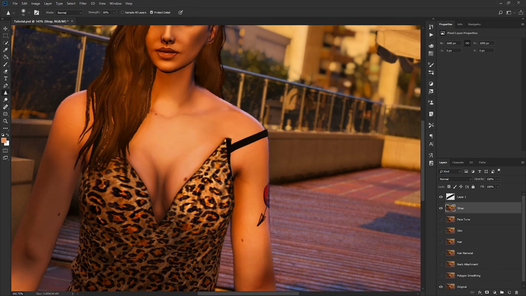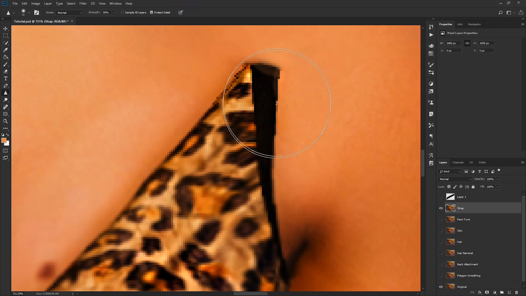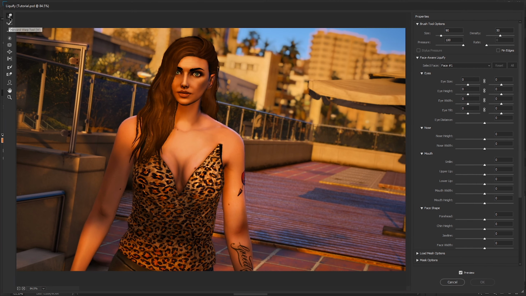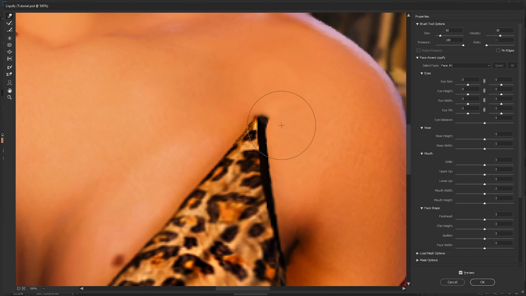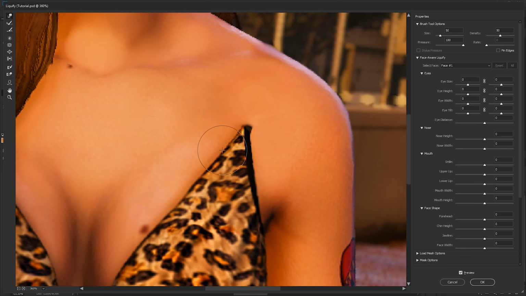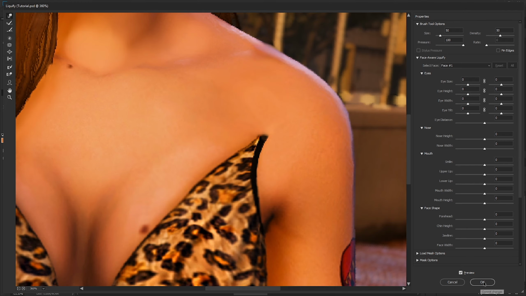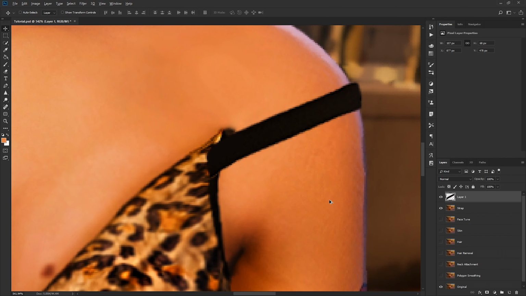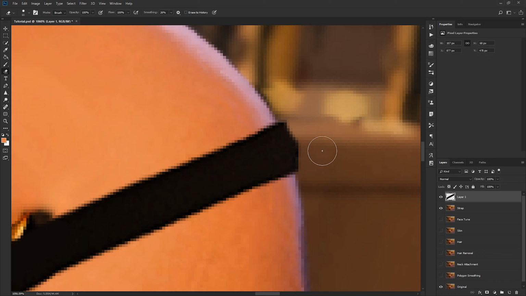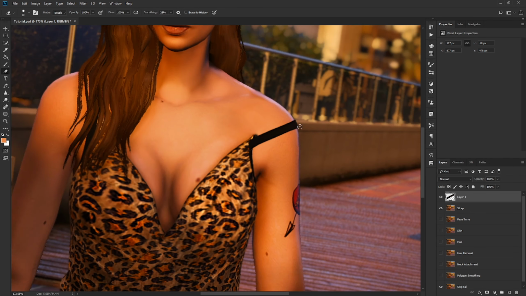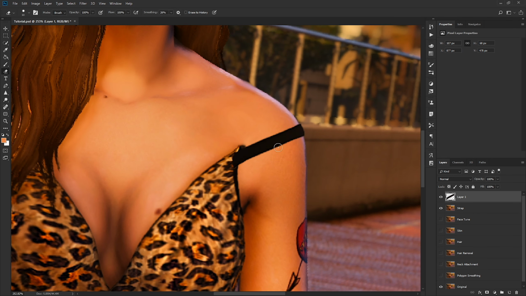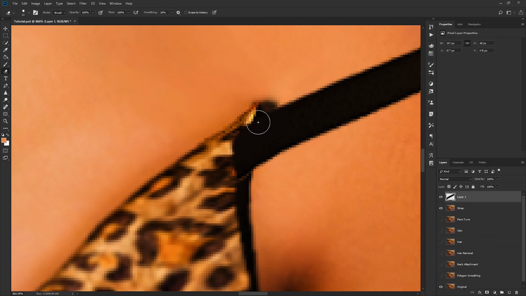Then there's our new strap position. And what we need to do now is get rid of the rest of this strap here. So using the liquefy tool once again, using the forward warp tool. So that's the strap done here. Now we just need to adjust the actual fabric like so to roughly meet our strap where it is. Should be somewhere around here, almost there. We can just quickly adjust the strap a little bit, remove the side. So it goes over the skin a little bit, so it gives it a little bit more thickness, but not too much like it did there before we used the eraser tool. So we're almost there, we're almost meeting it.